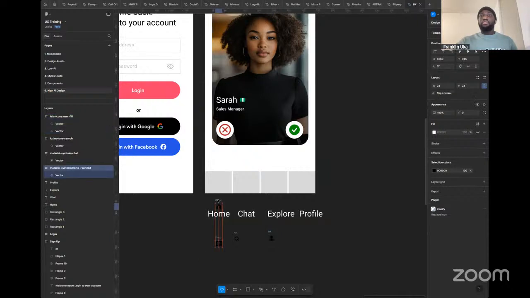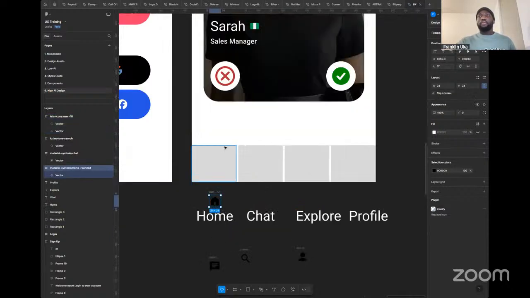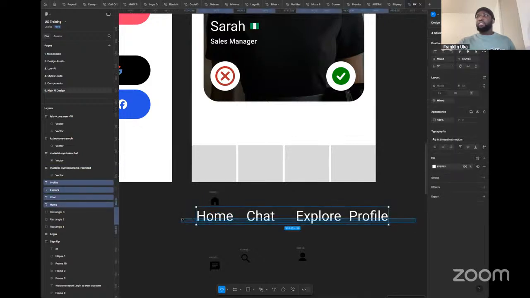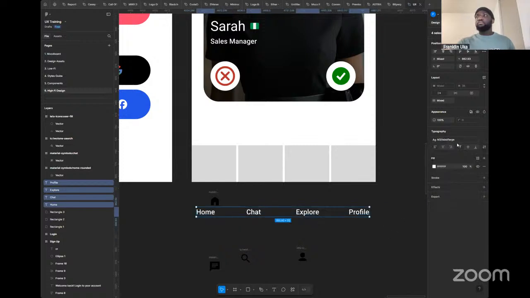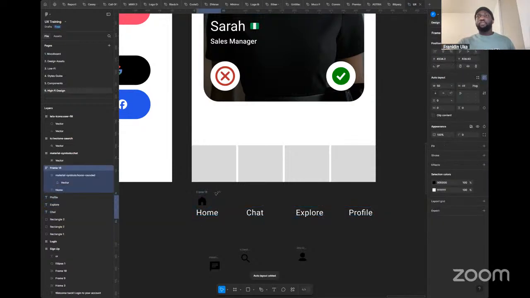So what I'm going to do is now, let's say I reduce the font sizes for this, it's too big. Okay, and I make this.